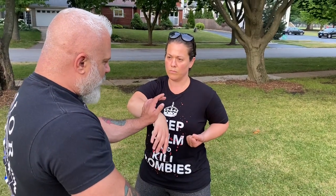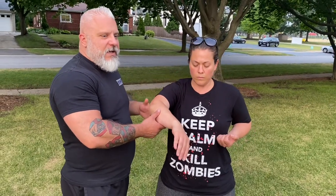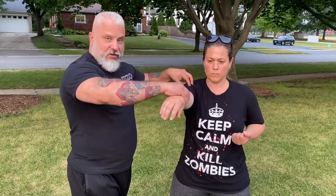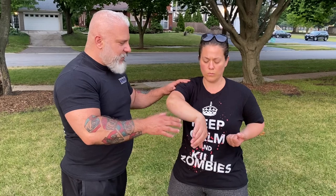If you turn the fingers off, feel where that pressure's going. Where's it going? My shoulder. It's into her shoulder, right? Anatomically. Now if you point your fingers right at me, you feel a little bit more structure. You have to feel where this is going anatomically into your body. The three key points of the joints to focus on are wrist, elbow, and shoulder. The reason we teach people to have fingers forward is for energy's sake — we don't want to defeat this structure. Wrist on line with the sternum — keep that in mind. This is the Bong Sao fixed position for training.